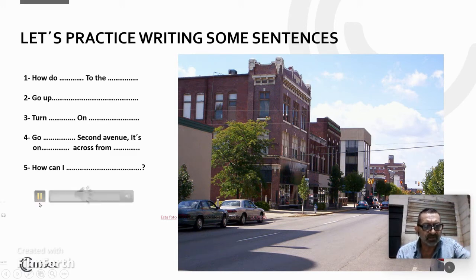Turn left on 2nd Avenue. Welcome to the intro review video for Unit 13. Today we are talking about giving directions. All right, let's get started. Howard is asking Bob for directions about how to get to different locations in the city. Let's listen to their conversation. How do I get to the post office?